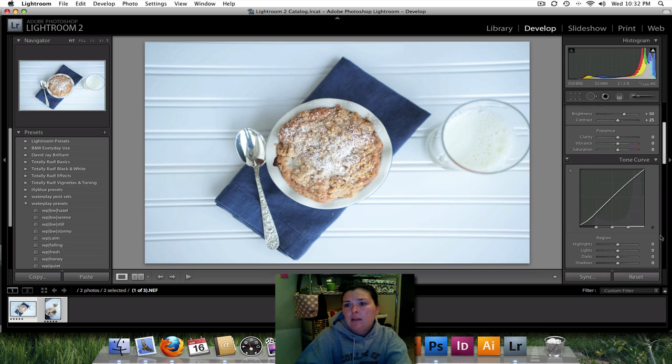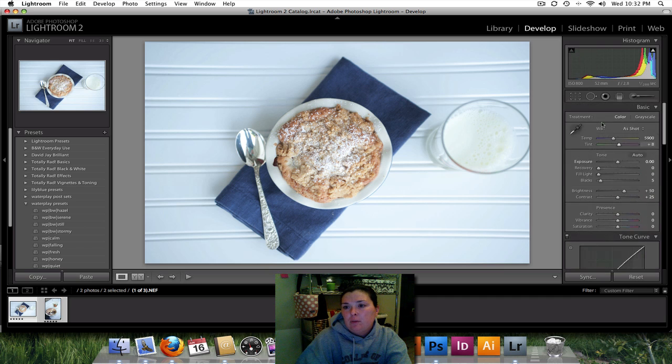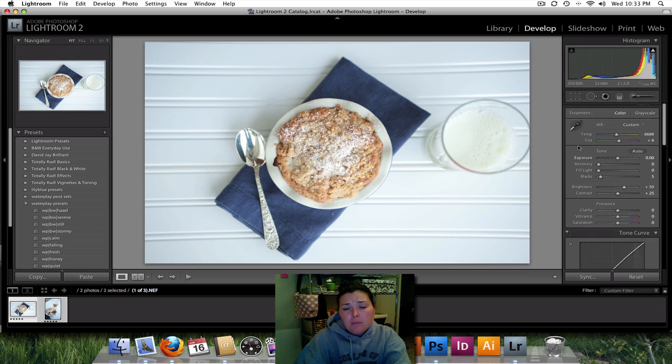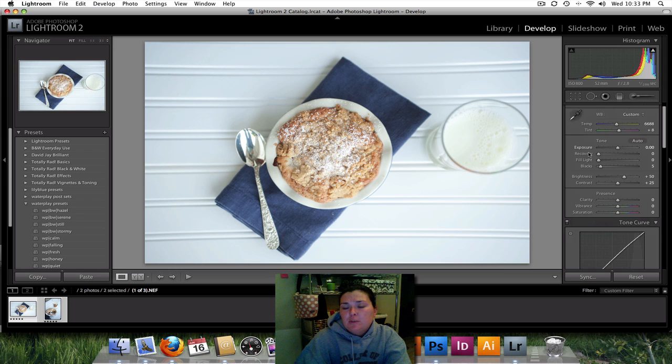So we're going to get started. We're going to hit the develop module in Lightroom, and we're basically going to work from the top of the module down. The first thing I'm going to do is correct this white balance. So we're going to get rid of the blue by moving the temperature slider a little bit to the right, to the yellow side, until I like what I see. I know that there are formulas and ways to do it correctly, but I don't. I just do it till I like what I see. And you can always go back and fix things. Nothing is permanent. And because you're doing it on a raw image, you're not doing any damage to it. So you can really play all you want.